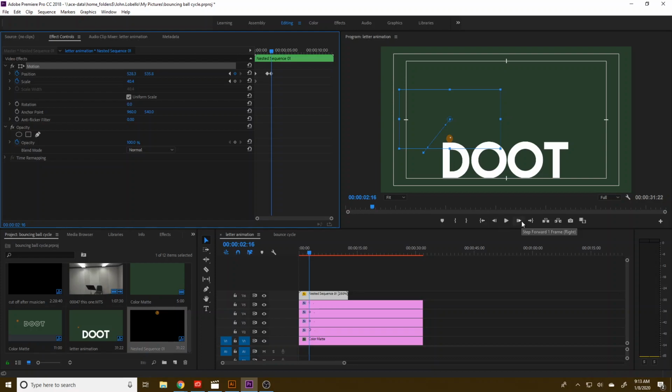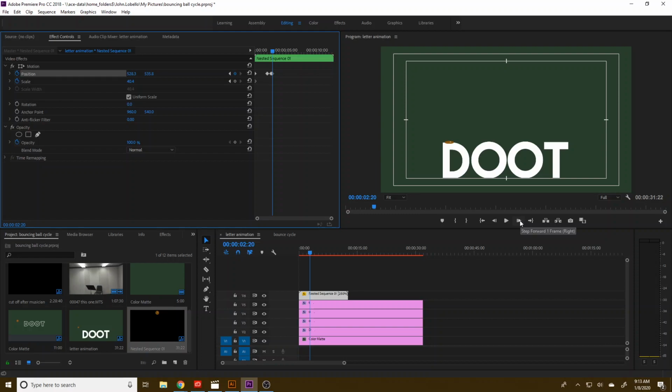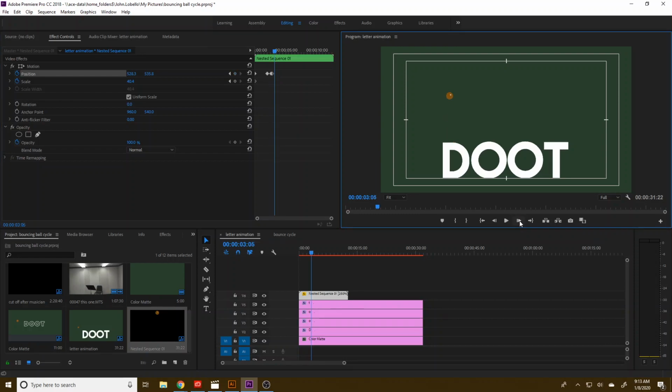If you put the keyframe where it lands right about here, it's going to look as if it's sliding across the surface of the letter. So we want to make sure we're not putting our keyframe there. Make sure your keyframe is right there. Let's do the same thing here. This is our keyframe where it's landed, and we're going to go forward. It's going to flatten completely, and then on the next keyframe, we'll have it begin to move, and land right here, right before it begins to flatten.